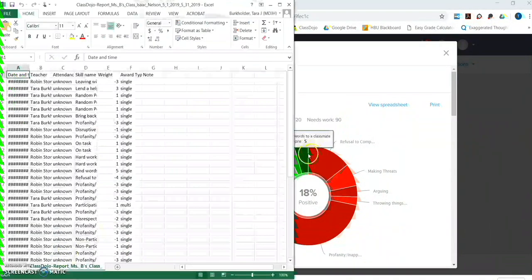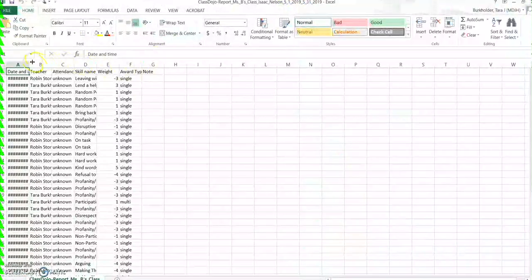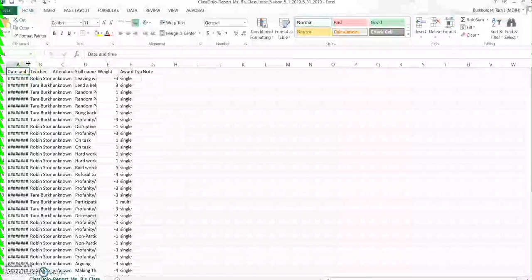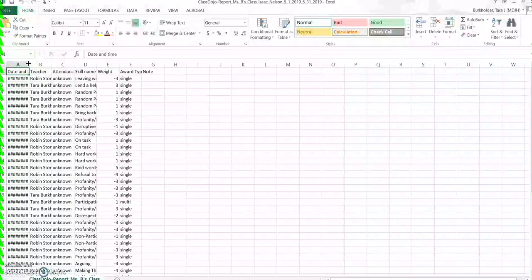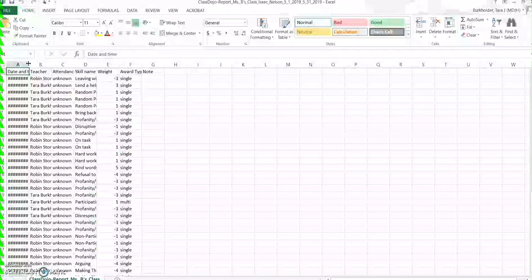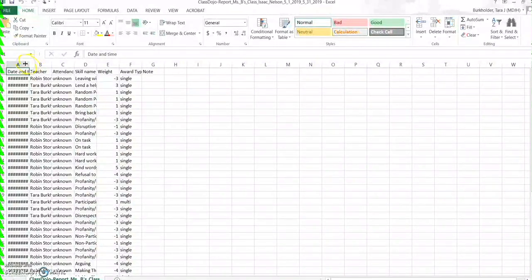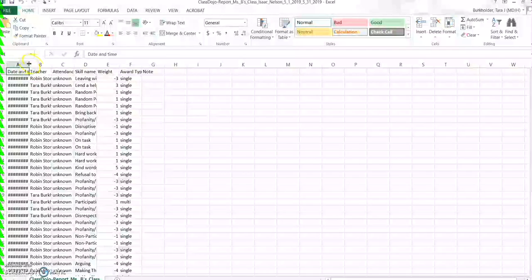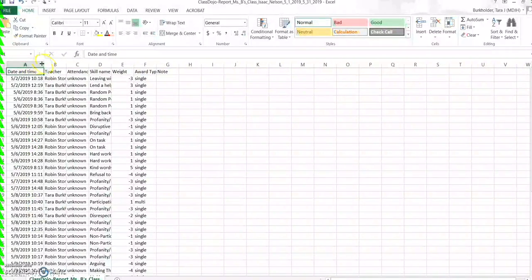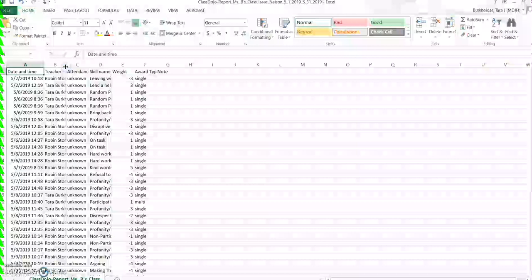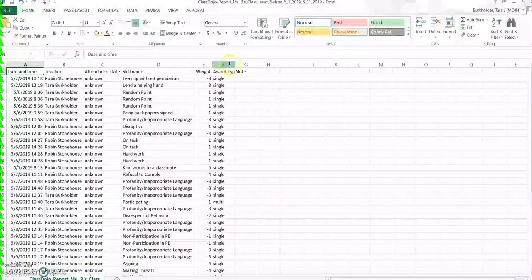There we go. Okay. So it looks a little crazy right now because my columns are not wide enough. Here's a tip in Excel. You can make the columns as wide as you need to by coming up here. You see how the cursor changes shape if you double click right there at the juncture of each.